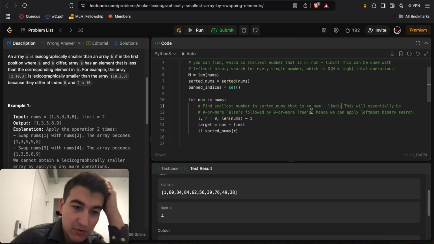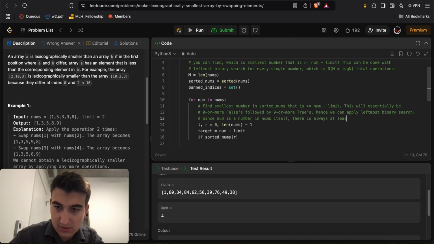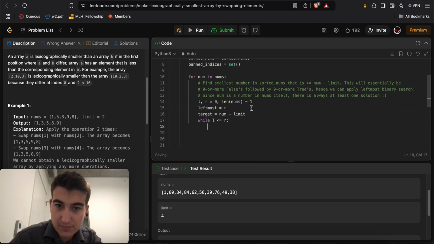Actually, num itself will be greater or equal to num minus limit, so we don't have to worry about a non-existing solution. Num is the number itself. That's one solution. There you go, so we don't have to worry about that. While L is less than or equal to R. nums of R is equal to num minus limit, basically.